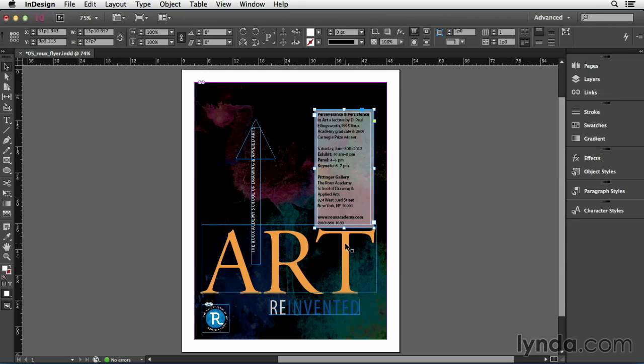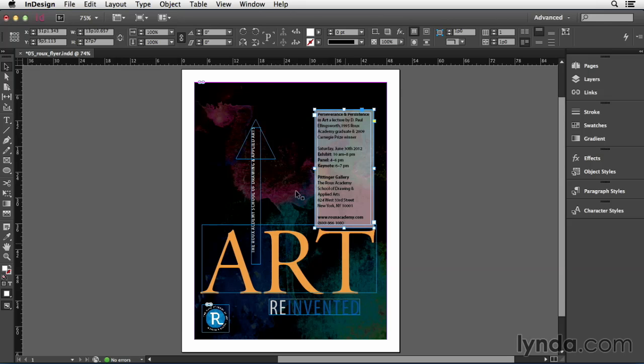Of course, the problem is when I have to go in there and edit the text. If I had to edit the text, I'd have to go and change the size again, and then I'd edit the text some more and have to change the size again, and so on. It's really tedious. What I really want is for the text frame to grow or shrink accordingly so that it always fits the text inside of it. Fortunately, InDesign can do that. It's a feature hiding inside the Text Frame Options dialog box.